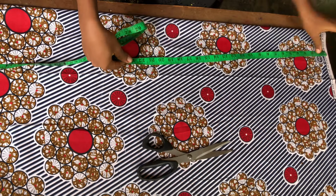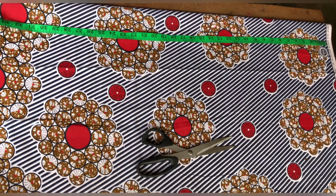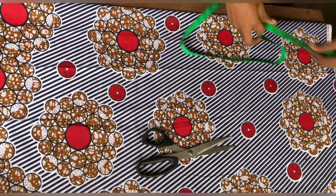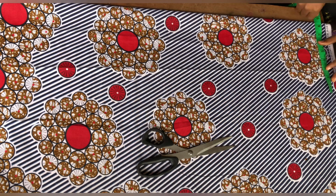So welcome guys. The first thing I'll be doing now is to measure the length of my gown. Whatever the length of your gown measurement is, you measure it, then you add your joining allowance. You can add 2 inches so that you can hem it with 2 inches, and you join it at the upper part with ½ inch. After then, you can measure your shoulder first.